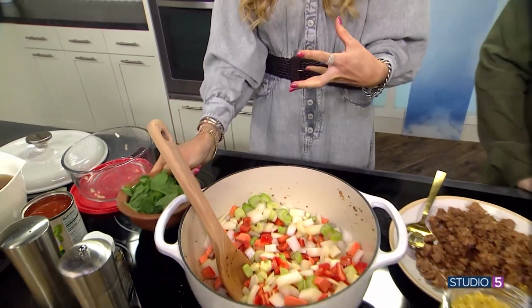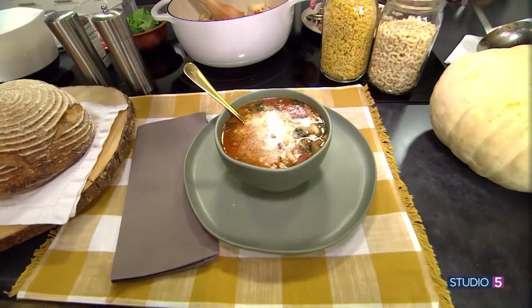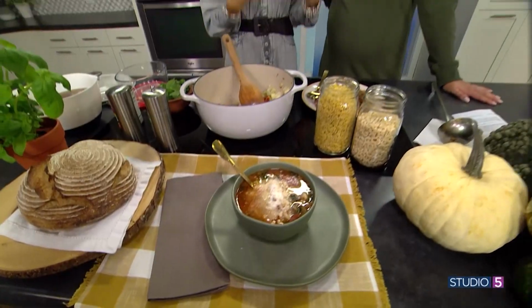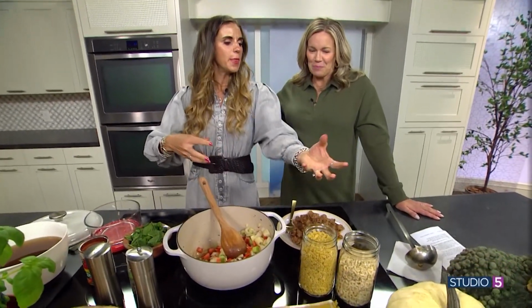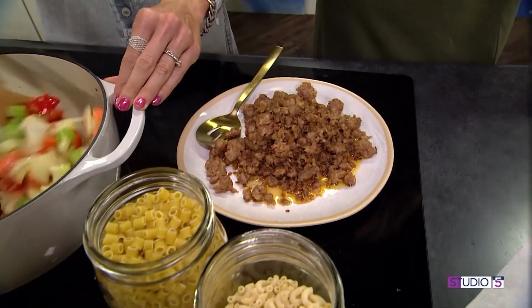Nice. My kids love this soup, and there's tons of veggies in it. It's super flavorful, and it's warm and hearty. It has all the different elements that you kind of love and crave. If I can get spinach into a meal that isn't a green smoothie, that is a huge mom win. And I think it's just the heartiness of the sausage and then the Parmigiano cheese that you put on top and the pasta that you add that just kind of makes you say, oh yeah, I'll eat some spinach. And then after we put some tomatoes in there and it's so yummy.